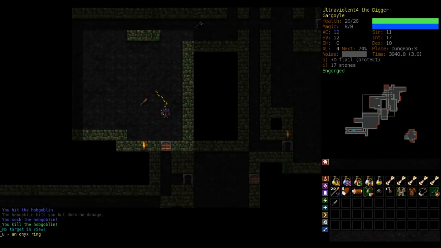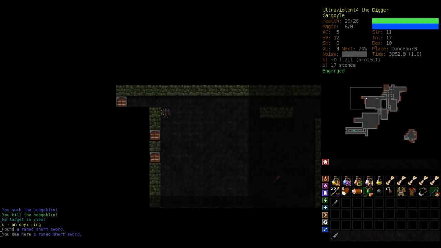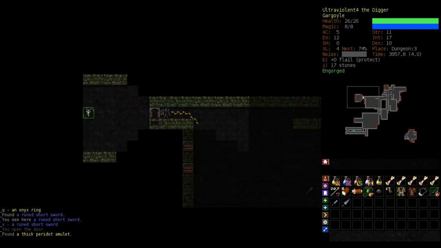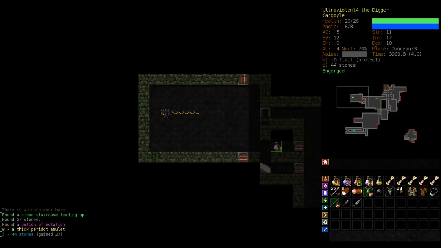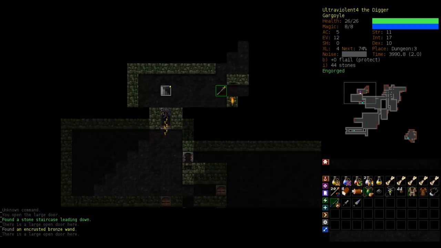We found a ring here, which we're not going to use unless we have Remove Curse. This rune short sword I'm going to pick up, but I'm also not going to try this until we get Remove Curse, because now we do have something to lose. If we got the cursed minus weapon, we'd lose our flail of protection. Hey, 27 stones, nice. Alright, so we just went up to 44 stones. So looks like we can start spamming Sandblast again if necessary. This amulet I'm not going to test until we get Remove Curse.